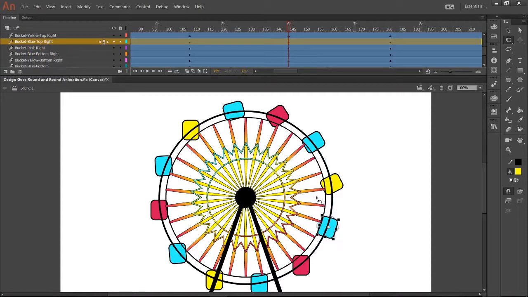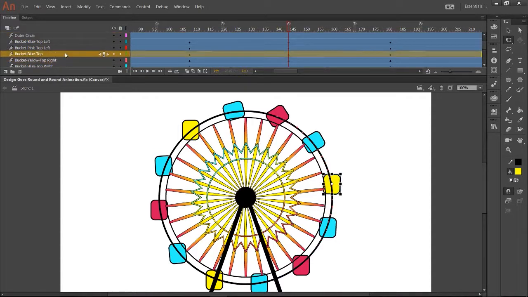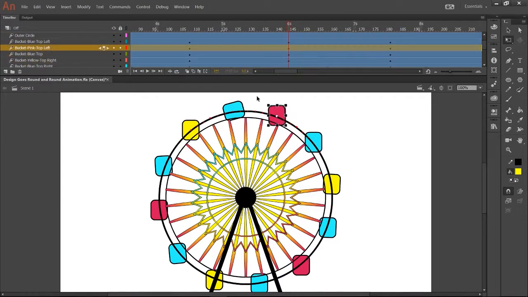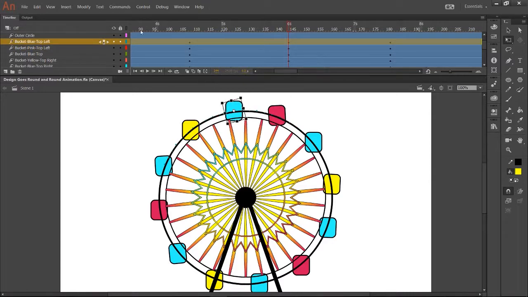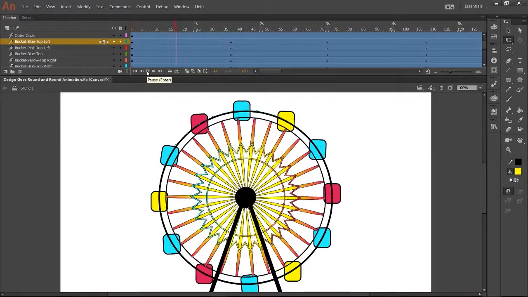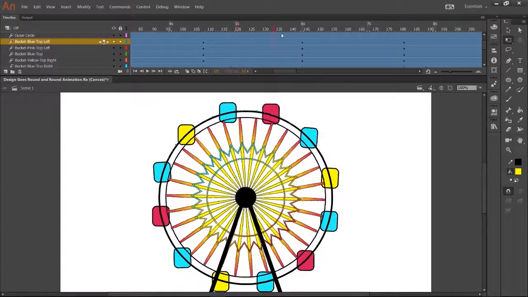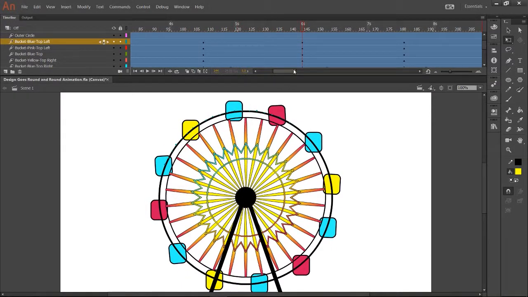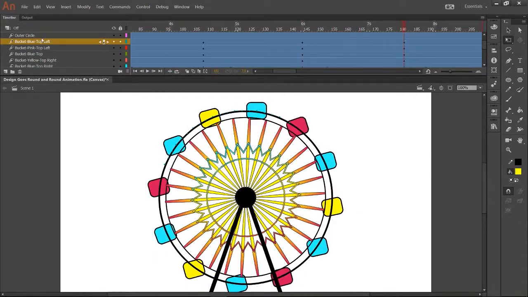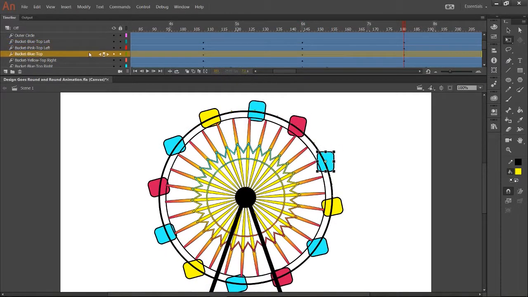Another thing to note is that while you're doing this, you want to make sure that all the bucket seats line up at the same time rate of them staying upright. So you want to rotate them at the exact same time every time you rotate them. And we are going to continue to rotate the bucket seats individually all the way until the very end of the timeline that you chose.